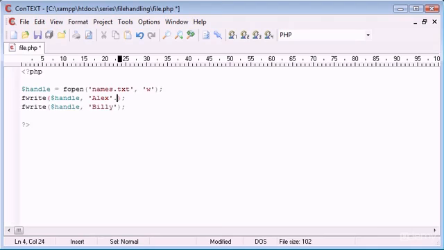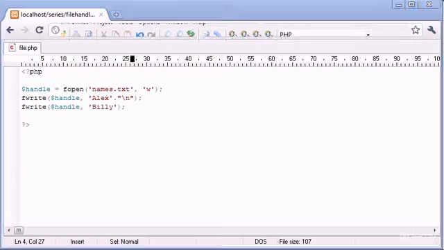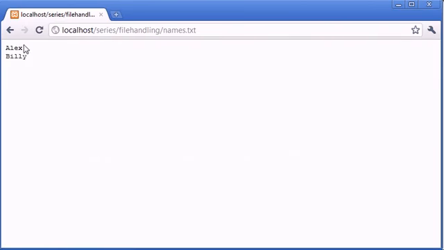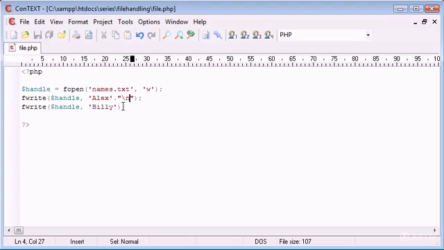Now you need to append on it, and it absolutely has to be double quotation marks, a backslash and an N, and this creates a new line. So now let's click on file.php again, click on names, and you can see that a new line exists between the end of this and the start of that. So it's written to a new line. So we can write as many names down this list as we want.